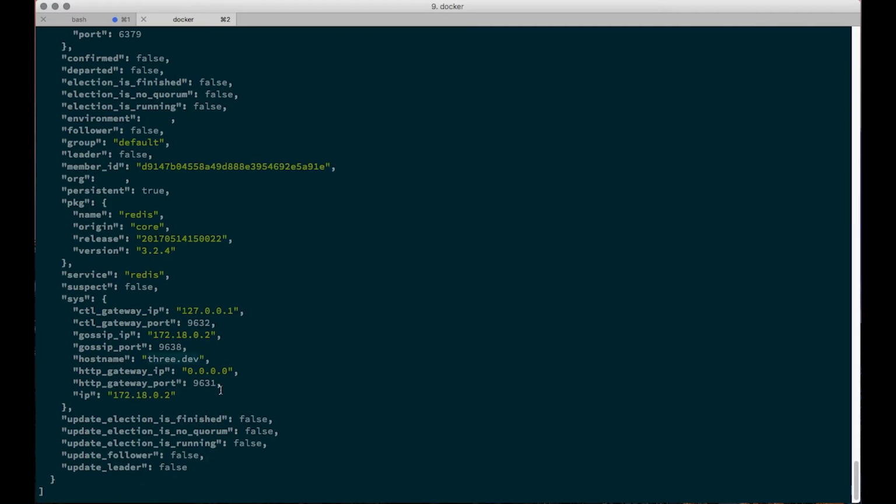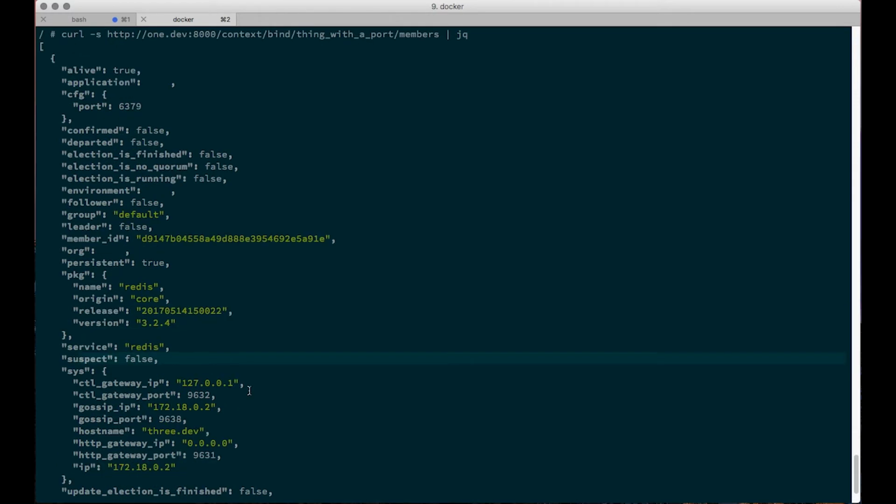If we had been a little quicker here, we might have seen still 2 members, but the number 2 one might have been suspect. So we took a little long, and the gossip system was able to determine that supervisor was actually gone.